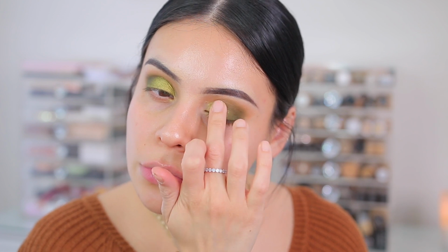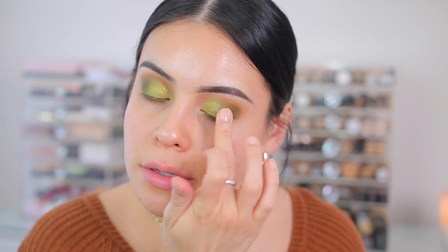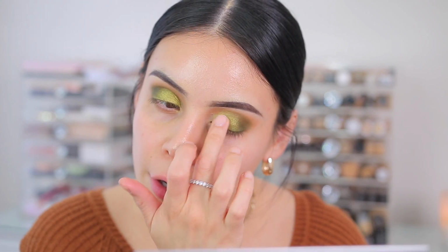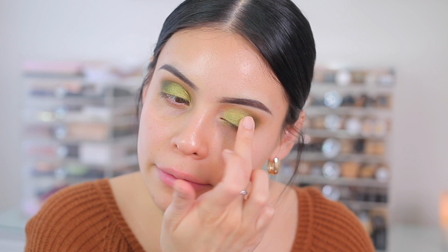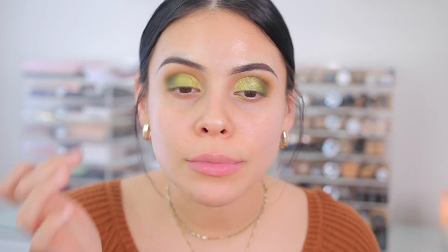Okay, so you definitely do not need to spray your brush or anything. Just use your finger. I'm sure if you were to spray this though, it would be even more intense. I mean, I can imagine. This is a very buttery formula though, I have to say. These are reminding me of high end, and there's not a ton of fallout like I normally have. I'm trying to be light-handed because you guys know I'm so heavy-handed.